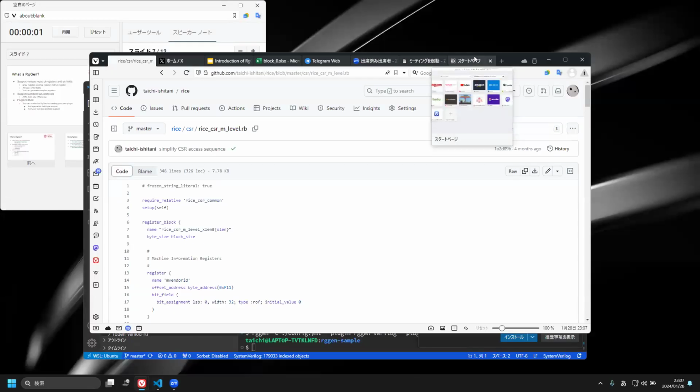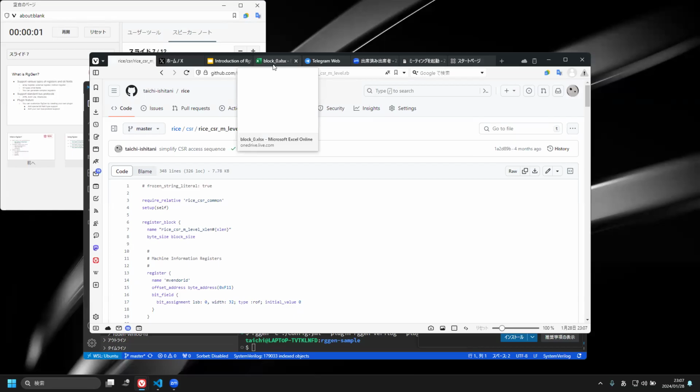I want to instantiate this module two times with different instance names, right?